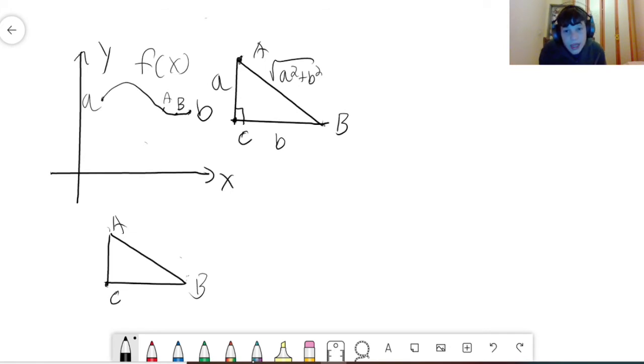Now we can think of AC as the small tweak between A and B, like this small distance d of the function, because it's to the y-axis, meaning it's to the y values. So I'll call this df. And then BC represents the small tweak between A and B that approaches 0. So that's dx, meaning that the slope of AB would be df over dx. And that's another way to write the derivative.